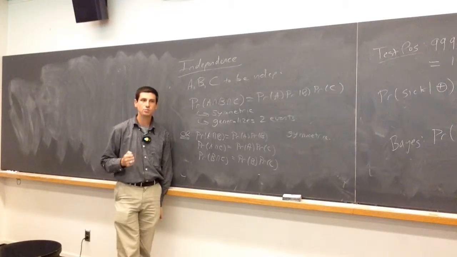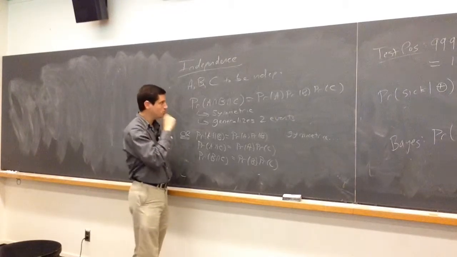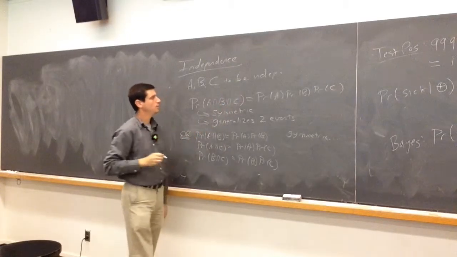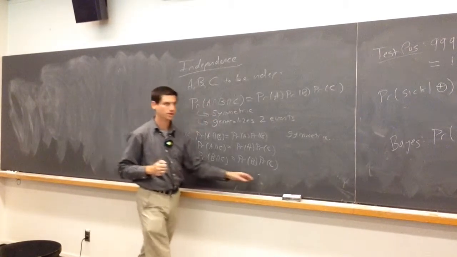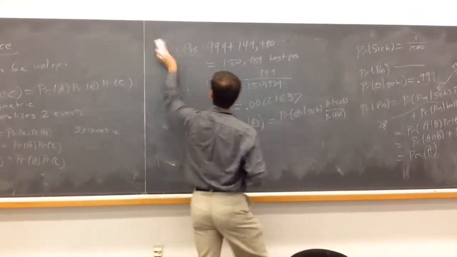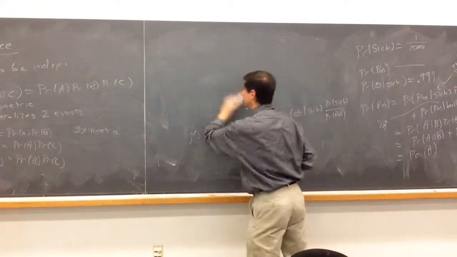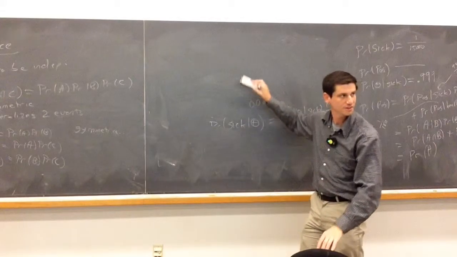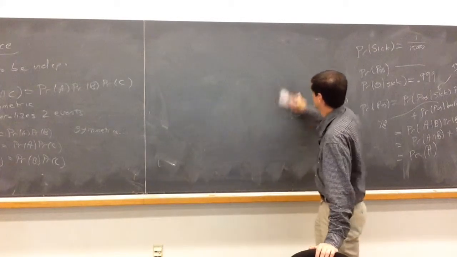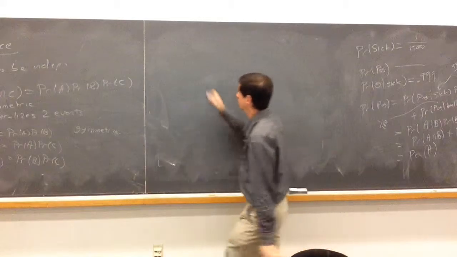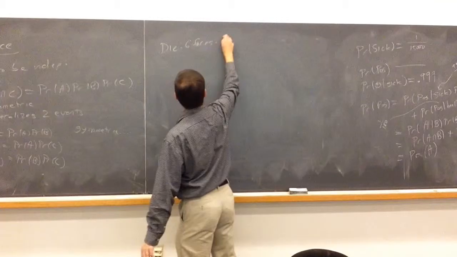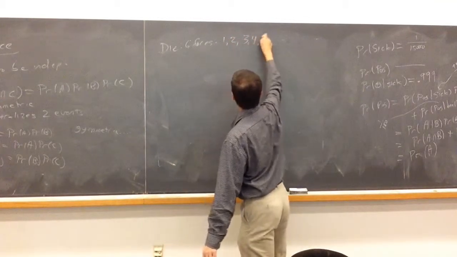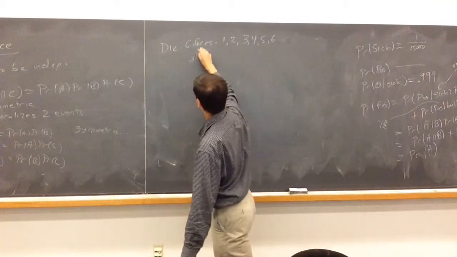So again, when you start having more and more events, you can start, of course, by playing games. Maybe we could put parentheses around this and consider the event B intersect C one event. And you can use that to try to figure out what the event should be. I want to look at a specific chain of events. So is everybody familiar with what a standard die looks like? Can somebody describe a standard die? Okay, 6 faces. We have the numbers 1, 2, 3, 4, 5, 6. We'll assume all equally likely.